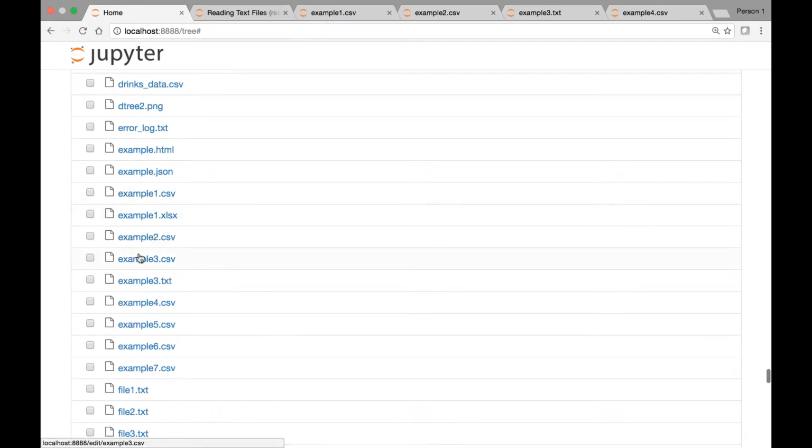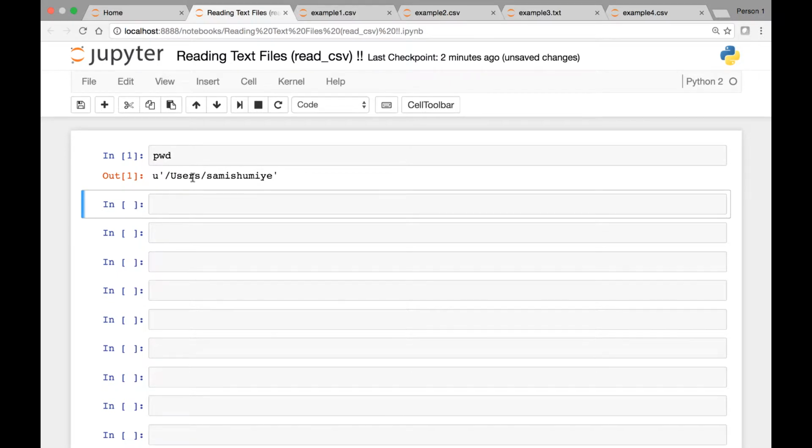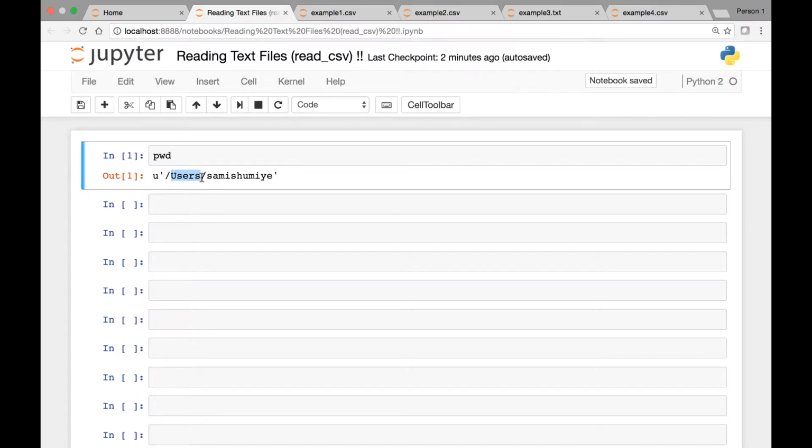I saved all the files that we look at in here. You can always call the print working directory, pwd, to see where your Jupyter notebook is. For instance, my Jupyter notebook is saved in this directory, Users and then Sami Shumiye. So you can find out where your notebook is by using this pwd.